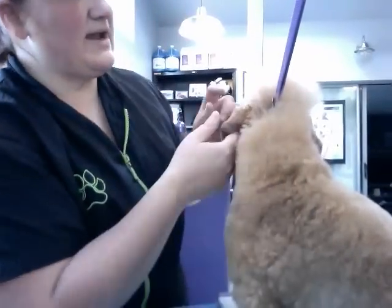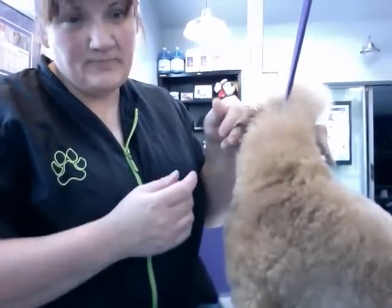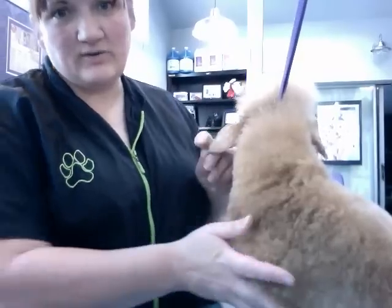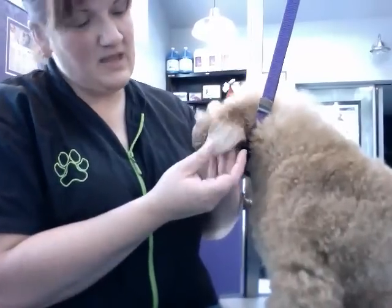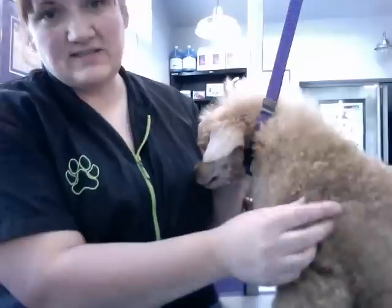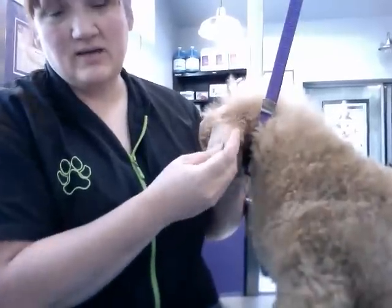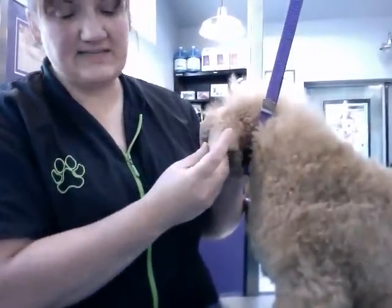I prepare the ears beforehand, or the body — you want the shortest hair possible. I always keep his hair short. This is my lovely assistant, Pippin. I keep his hair short, so his ears are perfect. You can put them on the body as well, of course, but he has way too much hair to do it. The shorter the hair, the better it's going to show up and the better it's going to stay.